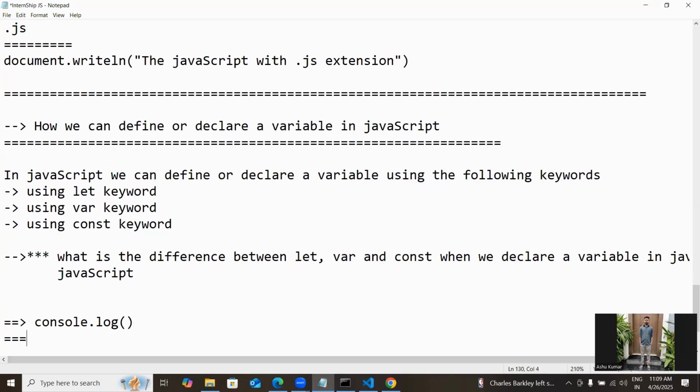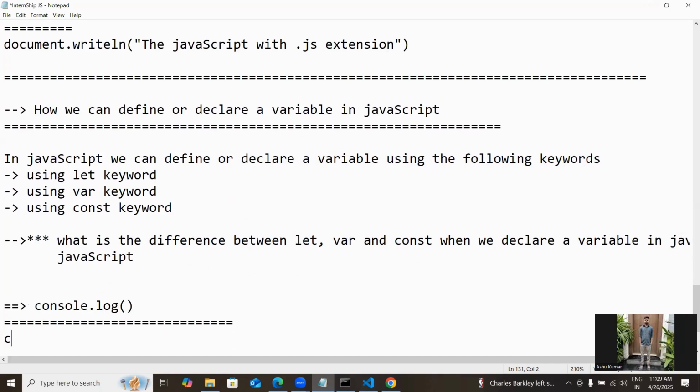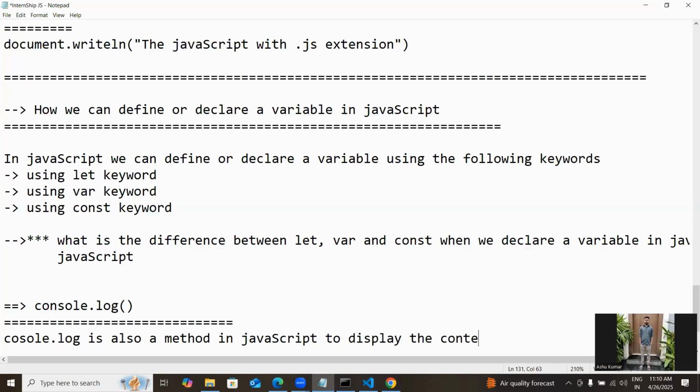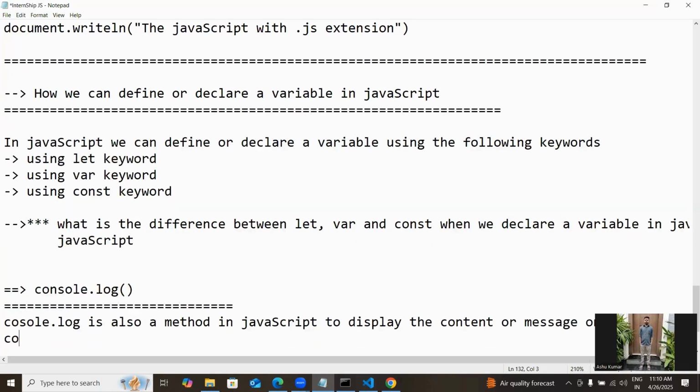So console.log is also a method like document.write. console.log is also a method in JavaScript to display the content or message on the console of the web page.